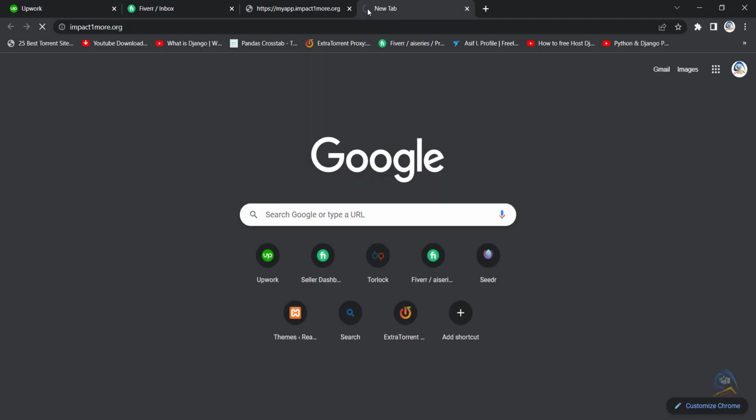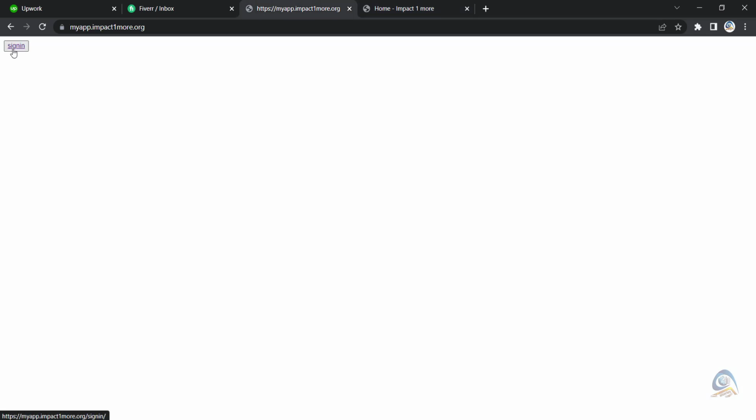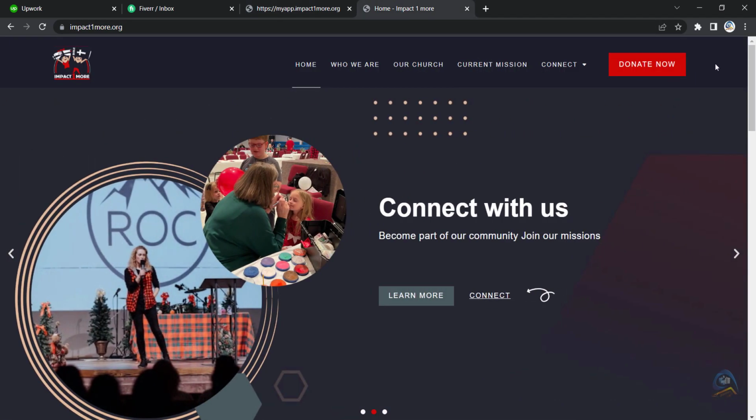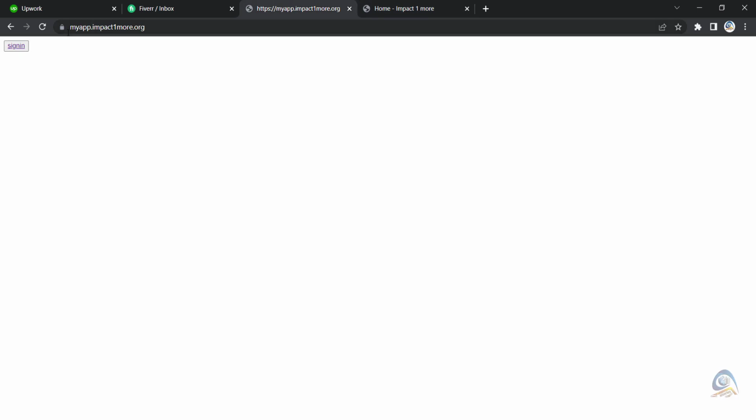So you will ask your developer to put this button at the top heading of this website anywhere, but I think the best position is the extreme top right. Once I give you the access of this button, you can ask your developer to put this button here. And once you click on this button, it will navigate you to this login page.